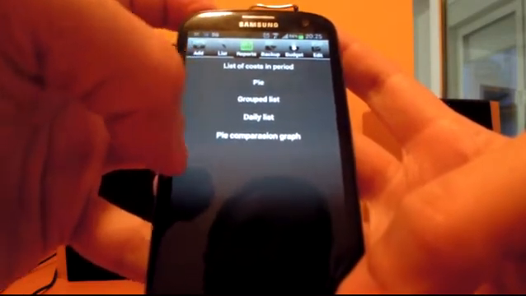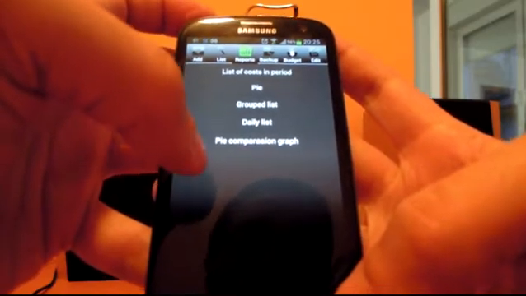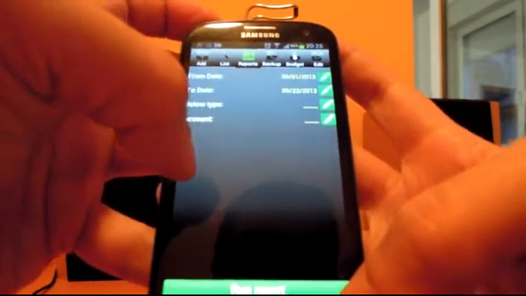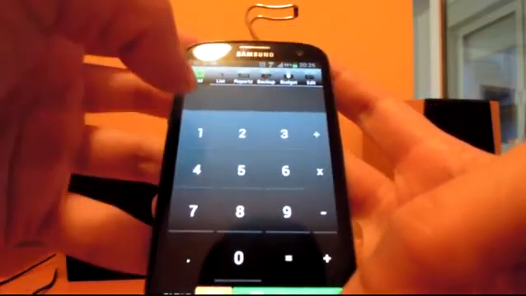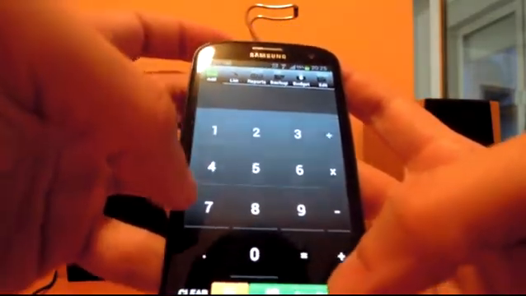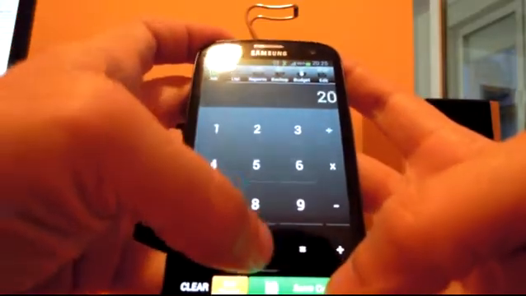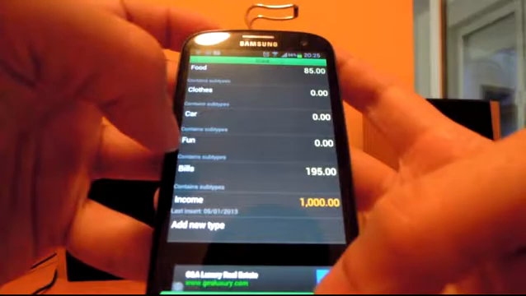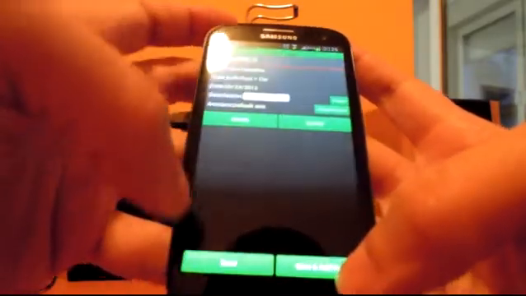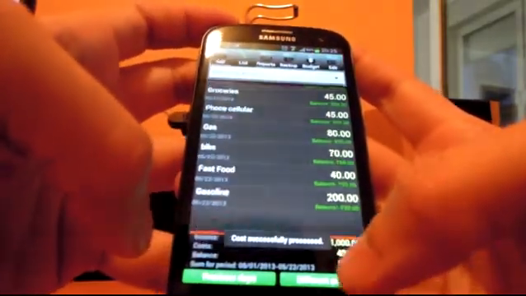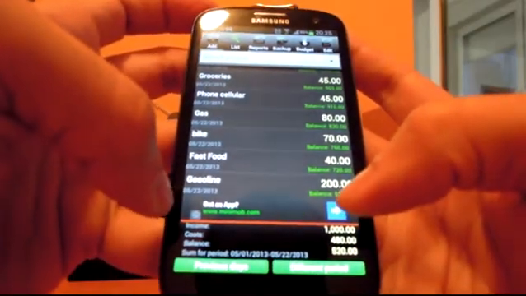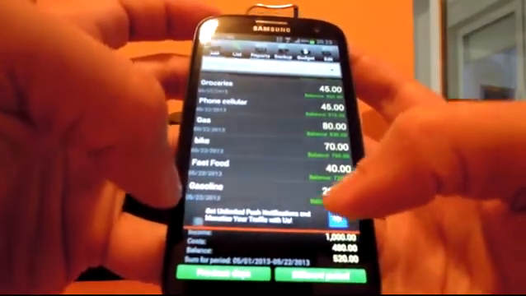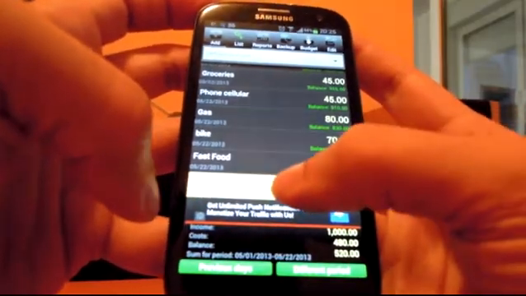And I can go open the pie comparison graph. It's when you have data in multiple months, you can open the daily list, and that only shows for today. If I had data, let's say I spent $200, save it, let's say for a car, and I paid for a gasoline, save it, but I entered by mistake that the gasoline was paid today. It wasn't paid today, it was yesterday.